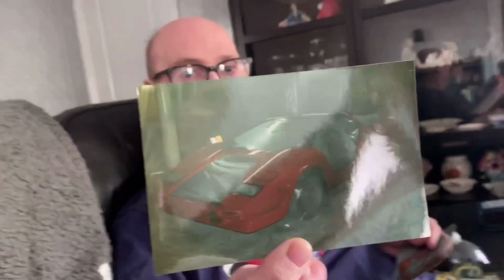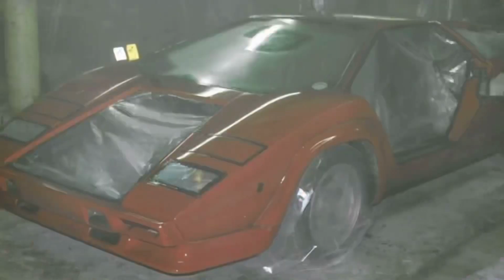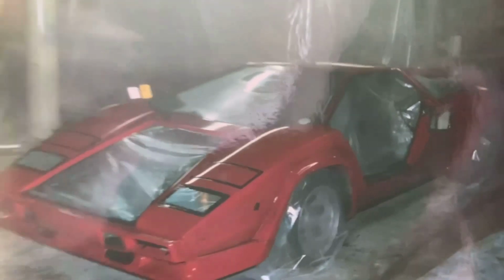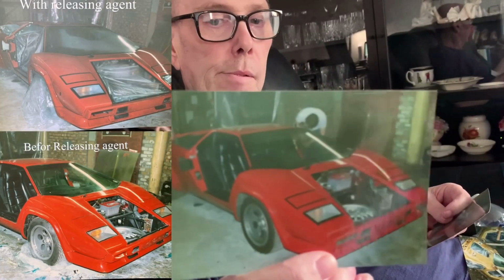So you can see the car here with all the stuff stripped off it. The shadow line. You can see it sprayed on there. That's all sprayed on. It's got all the releasing agent on it. There's a few pictures of it, more or less. That's before it was sprayed on. Oh yeah, you can see the difference, all nice and shiny and looking clean.